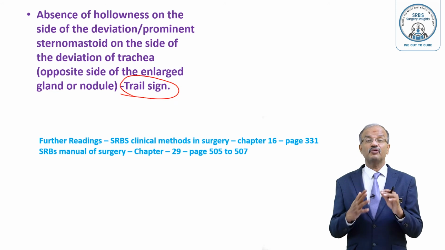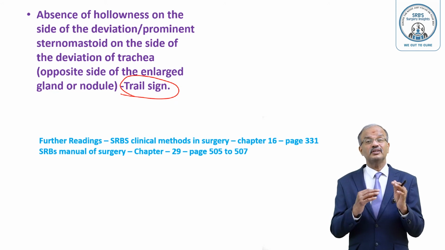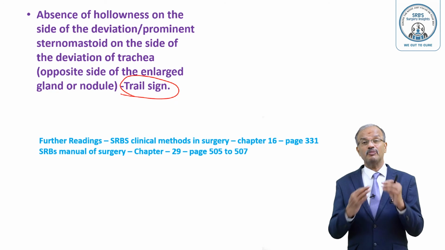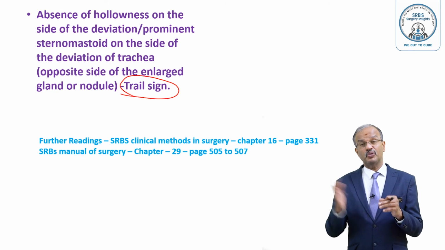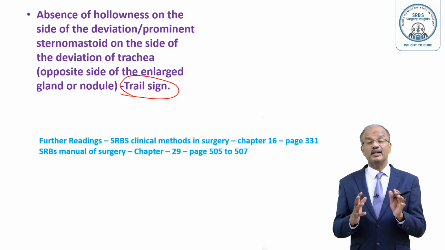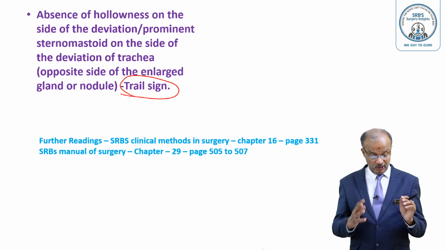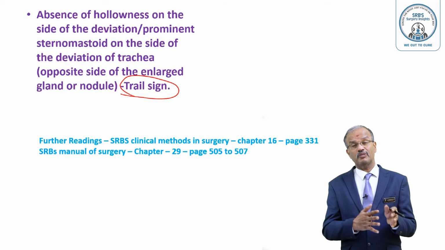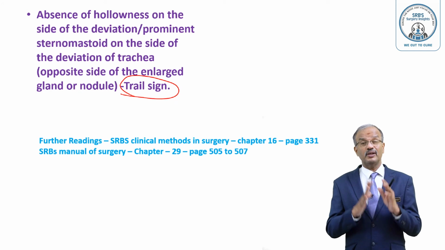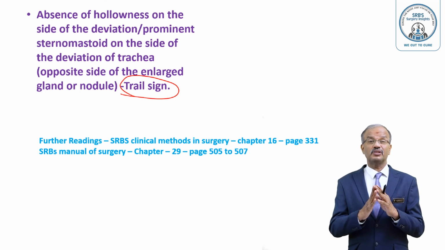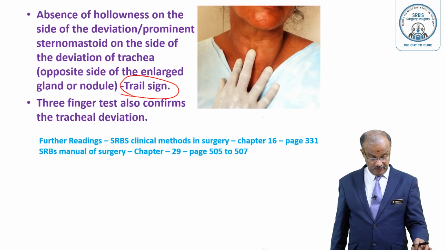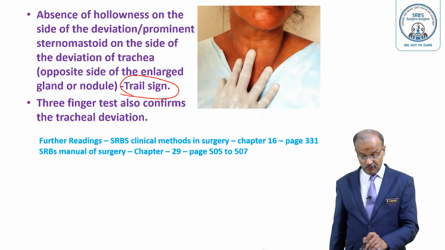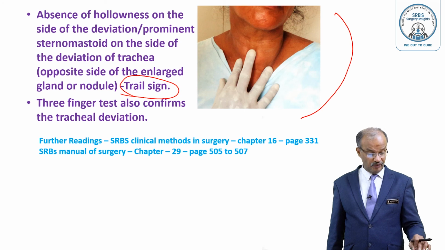It's very, very useful for you. And many thyroid topics I have already discussed in my brief lectures. So scroll back for those lectures also as a supportive lecture for this. That will be very, very useful for you. Also go through my Clinical Methods in Surgery for a better understanding of this Trail sign, and also the Manual of Surgery to understand the retrosternal goiter. So the three-finger test, see the photo of exactly how you will do the three-finger test, clinical method.